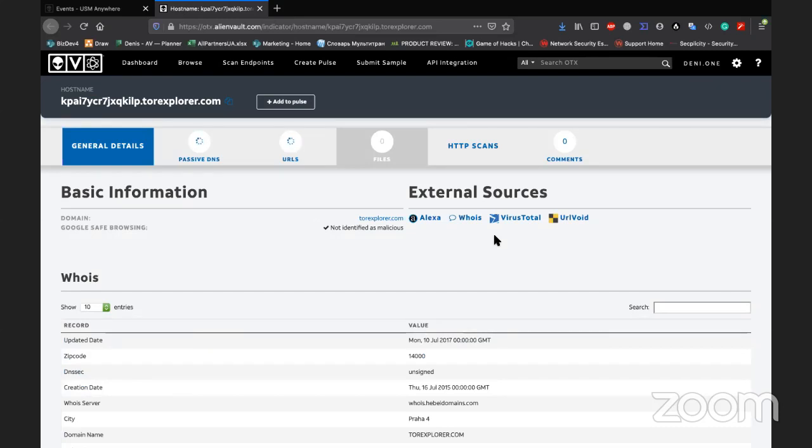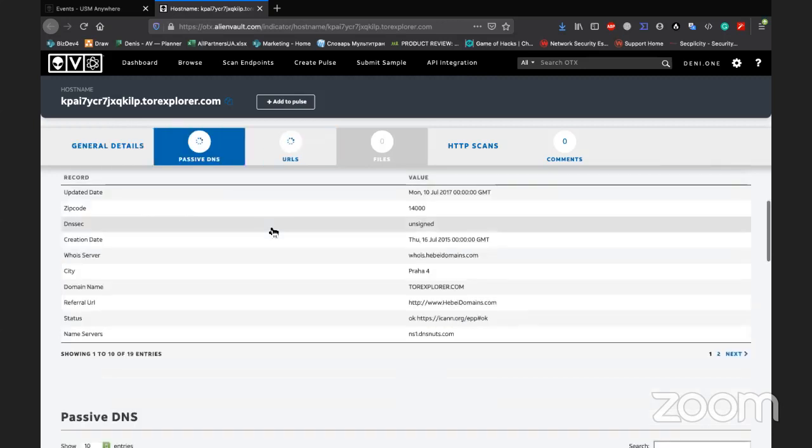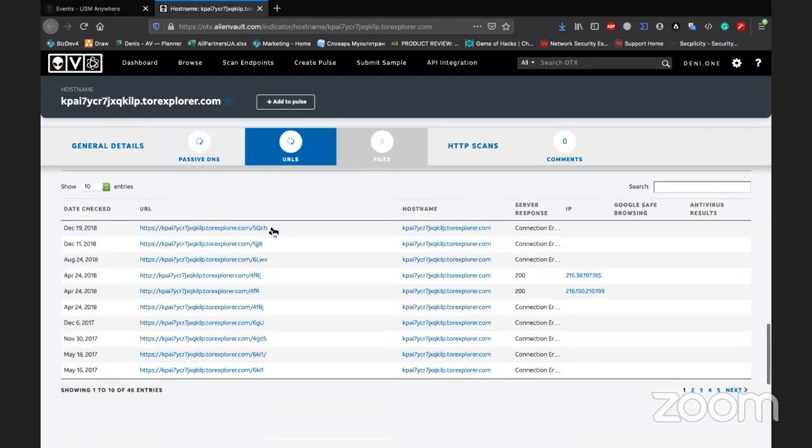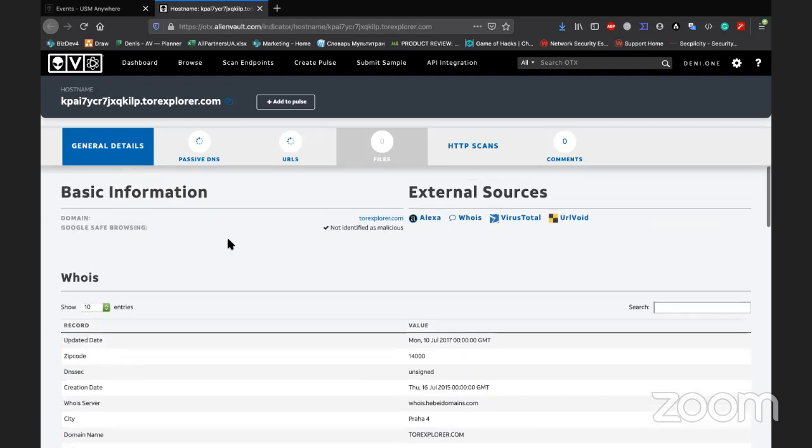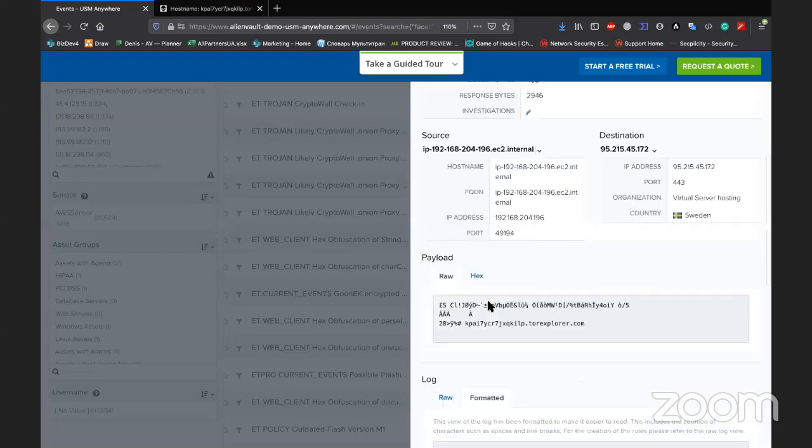So this is the source of free threat intelligence from AlienVault, and the source of a really big IP reputation database from AlienVault, and you could find a lot of interesting information about domains or IP addresses or file hashes on this Open Threat Exchange site. So again, it's an additional source for your investigations.